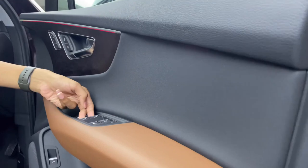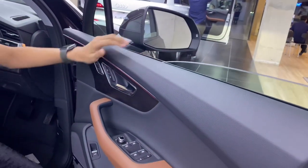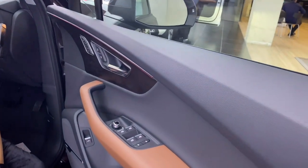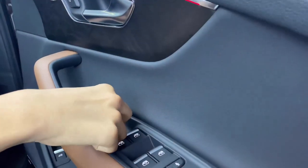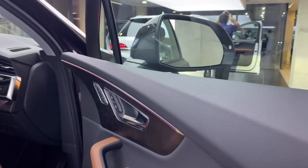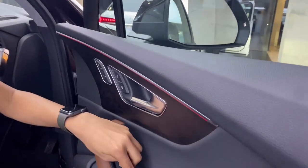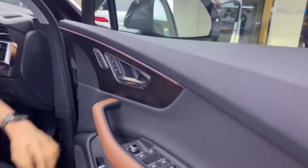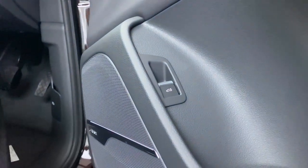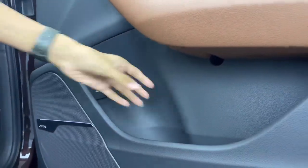You have the full window openers over here, and it all the way goes down at the front, obviously. And then there, goes up. This is for the outside mirror control, so you could control it from here. So there, there, and there. And then this is like a cute thing on the vehicle. Down here you have the boot opener, so it has automatic tailgate. You have a decent amount of storage over here, like for your big bottle.